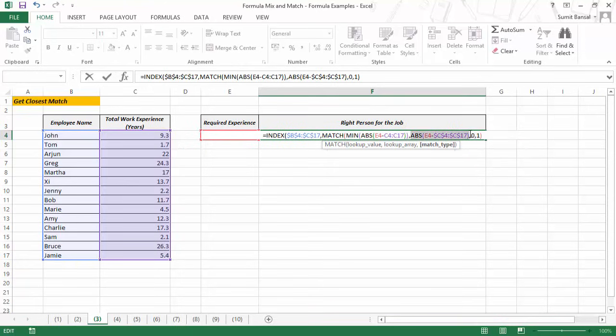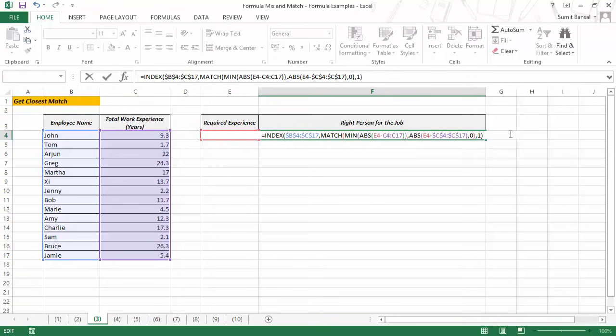Now this is the range that I want to look for, and if I evaluate this by hitting F9, you can see I have the same range. Here I have the minimum value of this range, which is 0.3, and here I have the entire range, and what I'm trying to do is match this minimum value in this range. Let me hit Control Z, and let me close the bracket here.